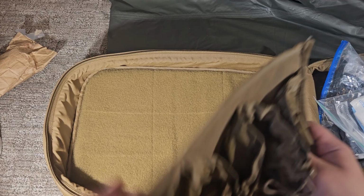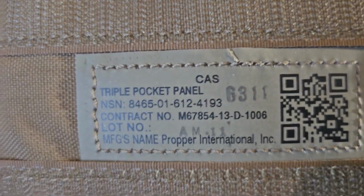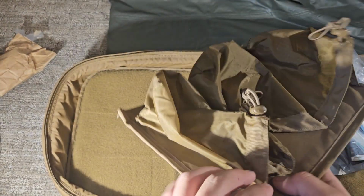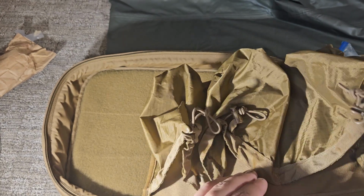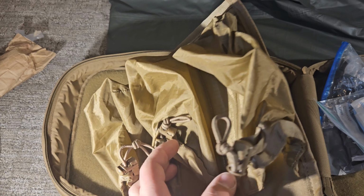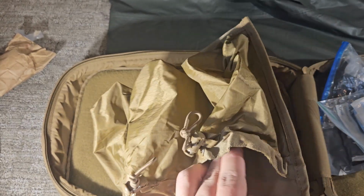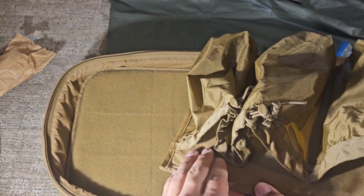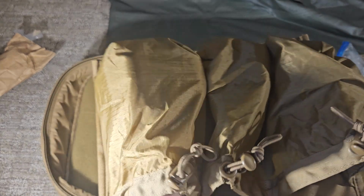Yeah, okay. This is a triple pocket panel. There's information on that. And this is where I have all that stuff. So normally in the middle I keep my Advils and all the prescription stuff. On the outside I keep gloves, that hemorrhage Israeli bandage, and the gauze pads stay in with the Israeli bandage. The gloves, hand sanitizer, aftercare stuff, maybe a lollipop or something to keep your mind off of it.